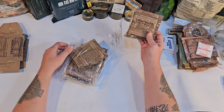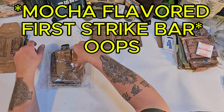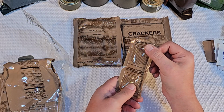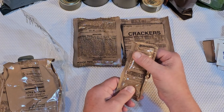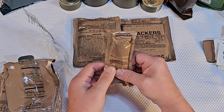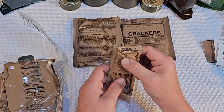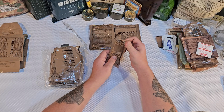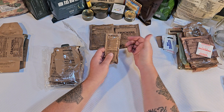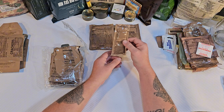All right, off the bat, we have a pack of crackers. We have a small mocha flavored dessert bar that's 1.2 ounces. We have, that's very interesting, cheddar potato with artificial bacon bits spread soup mix. That's crazy. So I guess it's a spread or a soup mix. I'm going to have to get my magnifying glass out so I can try to read the fine print on this thing to see if you can actually make this into a soup. Actually, it says it right here on the package. I don't even need a magnifying glass. Use as a spread or add 3 ounces hot water and mix to make a soup. So I guess you just get 3 ounces of cheddar potato soup, which is very, very interesting. I'll have to hand it to them on this one. That's a really cool item.